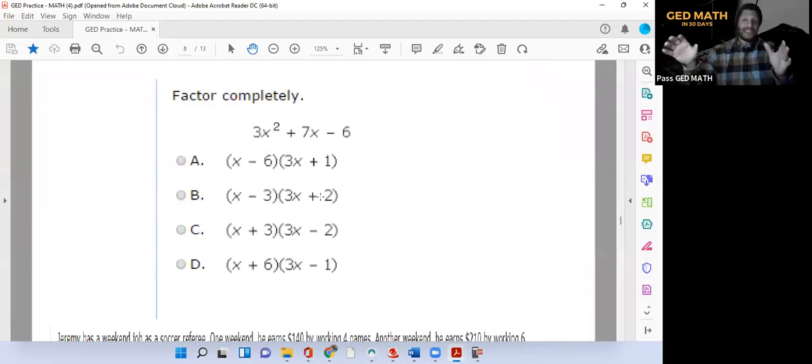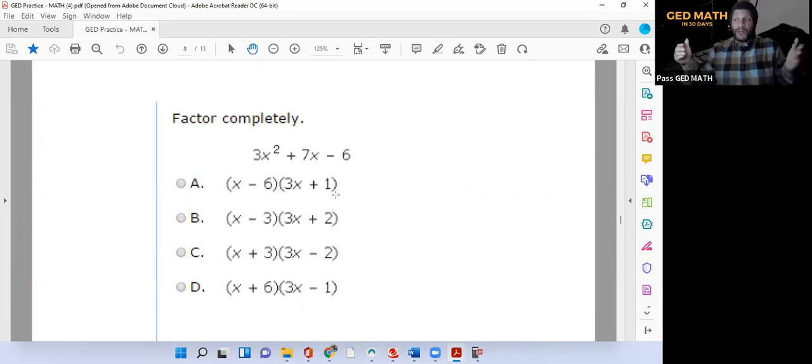So now, this is not telling you to multiply binomials. What it's telling you to do is factor completely. But if you look at the multiple choice, each multiple choice is multiplying binomials. So instead of you having to factor this quadratic equation, which would take you 5 to 8 minutes, if you work and perfect multiplying binomials, this becomes a much easier problem. So then all you need to do is do this.